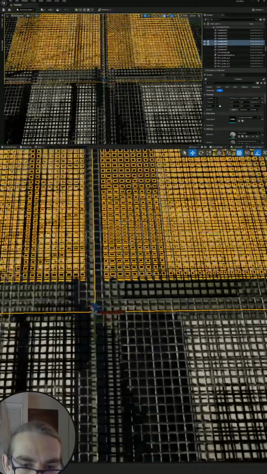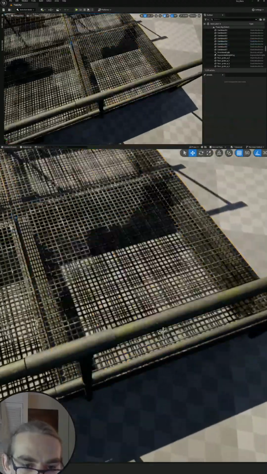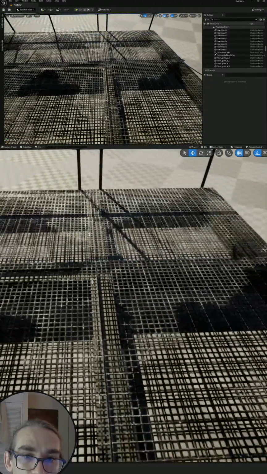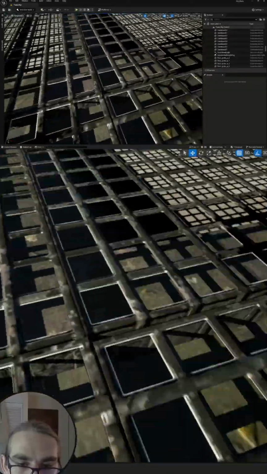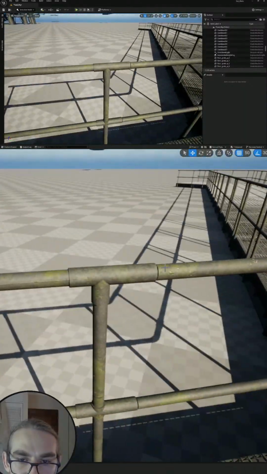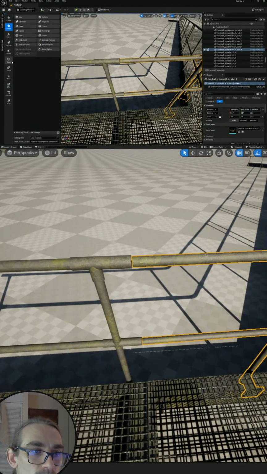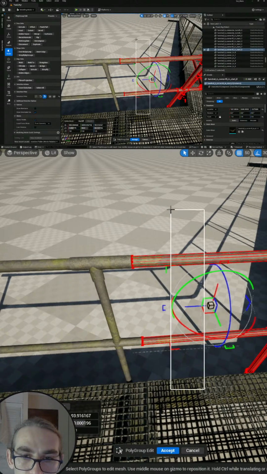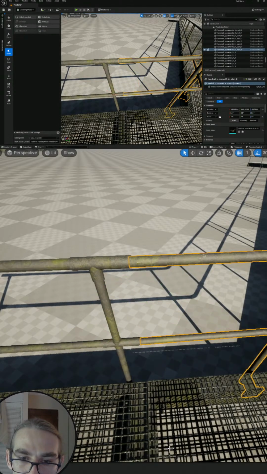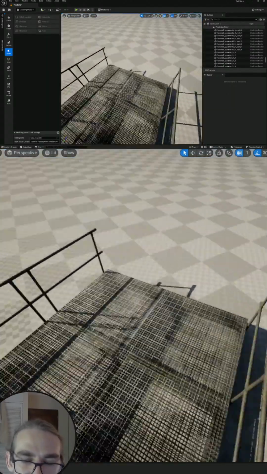Okay, let's see if we can, in that case, you know, I was playing High on Life, this game inspired by Rick and Morty.